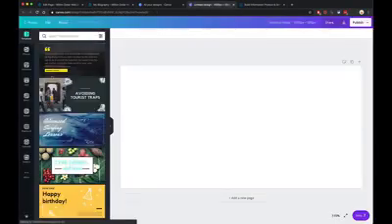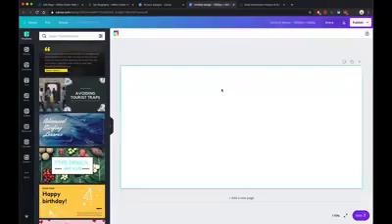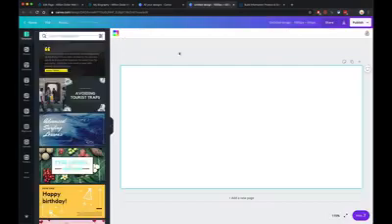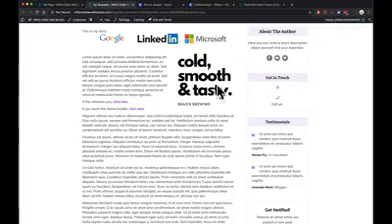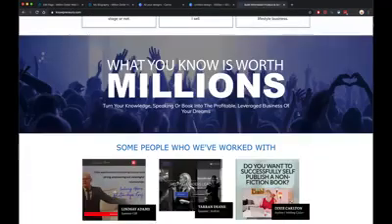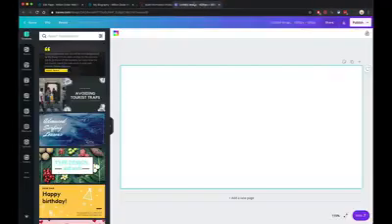So Canva loads up a canvas for us to draw on. Now it's white, and we can change the color of the background if we want to, but I don't want to because I want this to be clear. Remember, I want it to sit on any color page so that it shows through. If I put color in behind it and I decide to use it over the top of something like this where I've put it over the top of the picture, you'll have a block of color behind it, and you really don't want that. So let's have a look at how we can do it.